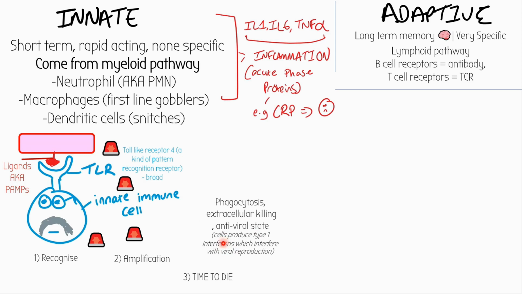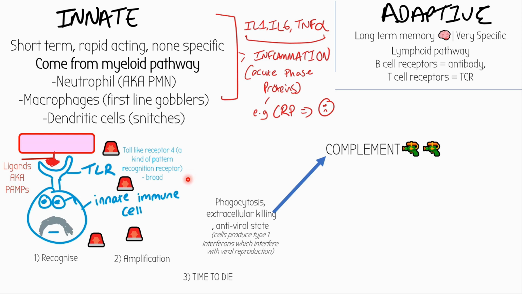So what we're going to talk about is the complement system, which is part of extracellular killing. It's one example. It's the biggest one, and it's kind of complex. Okay, so what is complement? Complement is a system of extracellular killing. It can be activated by a couple of things, and essentially the end product is 3 things that are going to destroy pathogens.